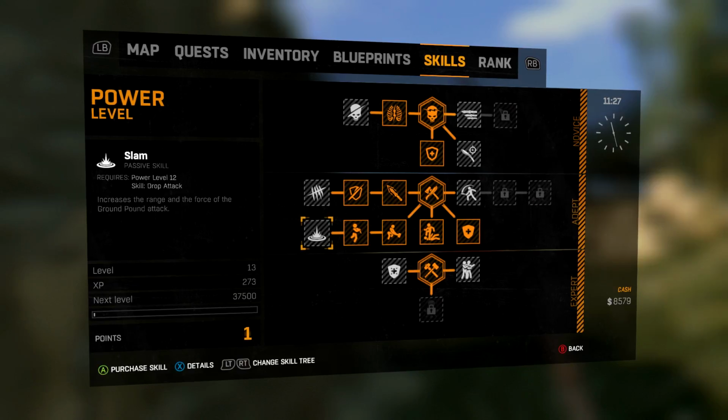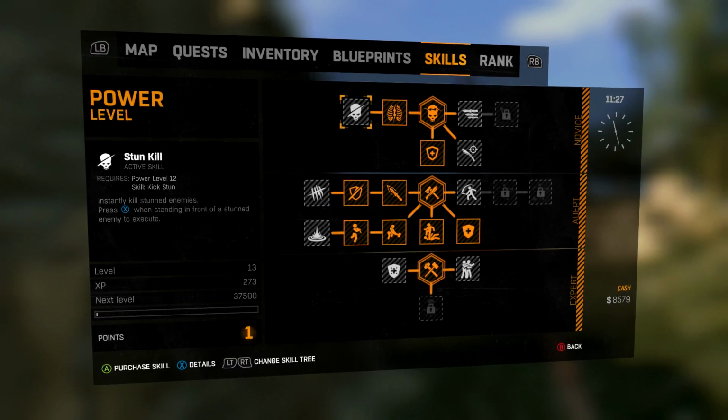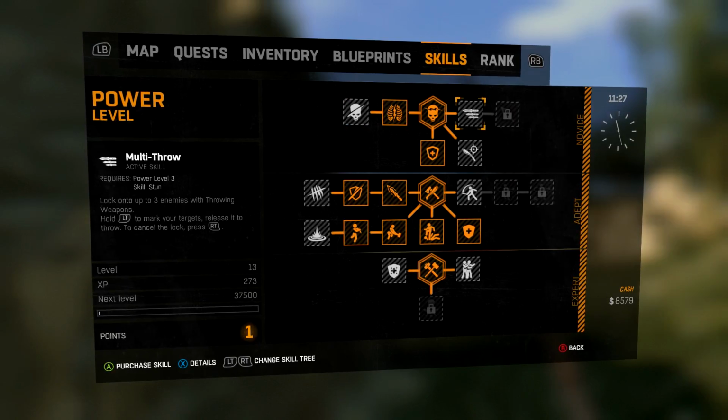Okay. What's this? So a slam. Increase the range and force of the ground pound attack. Kill frenzy. Gain power points faster for 10 seconds after killing an enemy. Okay, that's kind of cool. Instantly stun enemies. Press X while standing in front of them. Stunned execute. Okay. Multi-throw.